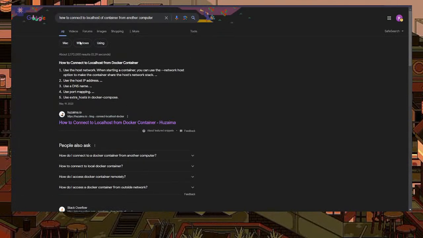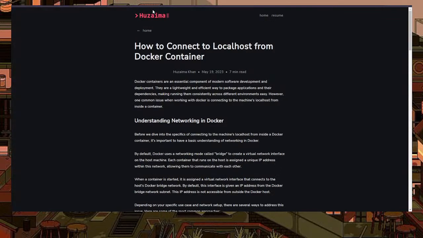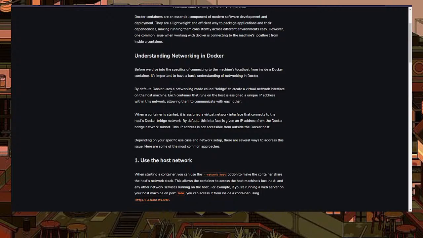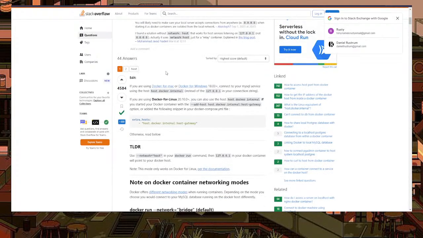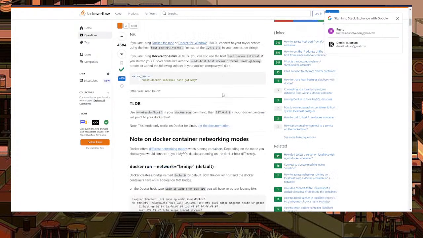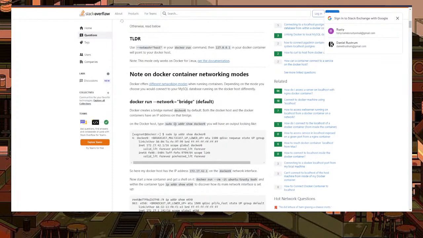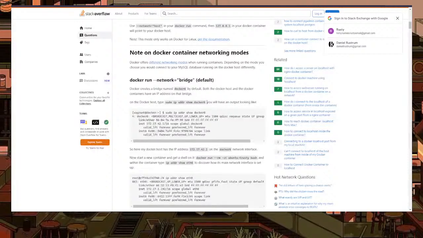Cool. Hopefully it looks proper. It is a bit stretched out, which is unfortunate, but it is what it is. So I have this article that's a very simple one. There's a better version of that here, which is saying the difference between network bridge and all that. Maybe I can run this command: sudo ip address show docker0. Oh, okay. Let's try that.